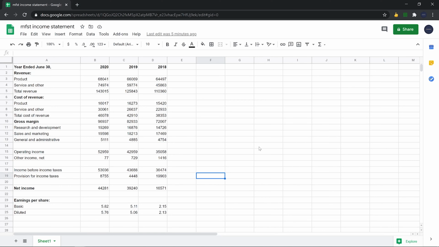Right off the bat, we can see that Microsoft's income statement looks super clean. I mean, the numbers are growing, really noticeable. You can see it just by looking at that net income. But to get more insight, let's perform some horizontal analysis. But before we get there, let's take a look at the formulas that we're going to be using.